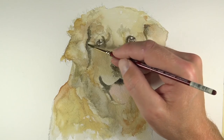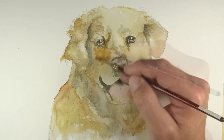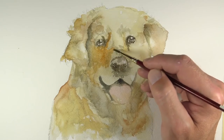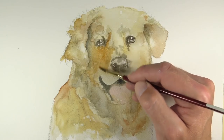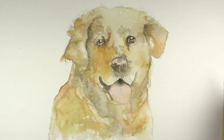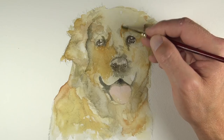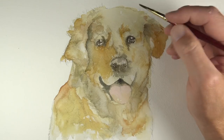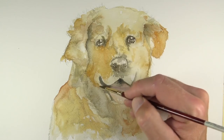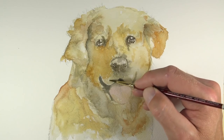With a bit of water loaded on the brush, we can pull some of these applications over to the side of the face of the dog, easing the transition of value from dark to light. To ease this transition even further, we'll add a bit of burnt sienna and allow that to bleed into our darker shadow underneath the left ear. We'll continue applying burnt sienna to other portions of the dog. With each additional color applied, the depth of color is enhanced because of the translucency of the watercolor, allowing colors applied underneath to show through. We'll continue applying burnt sienna to various locations around the head, neck, and body of the dog.